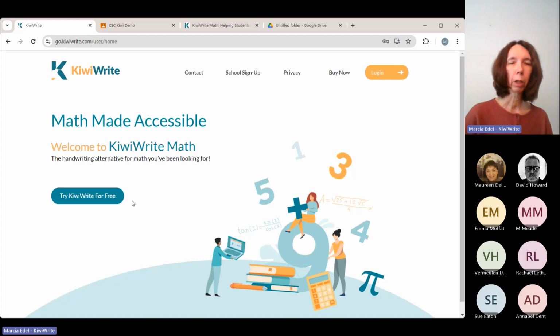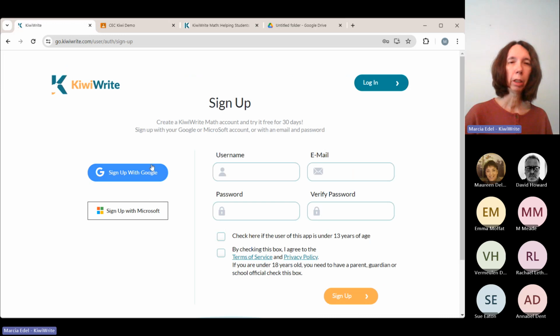It is a web app, so it runs on anything with a browser: Chromebooks, iPads, laptops, desktops. We do have a minimum screen size, so it doesn't run on phones. There are 30-day trials available for students. We also offer free subscriptions to assistive technologists, occupational therapists, and other types of evaluators. If you'd like one of those, create a free trial and then contact us, saying who you are, and we add that from here.